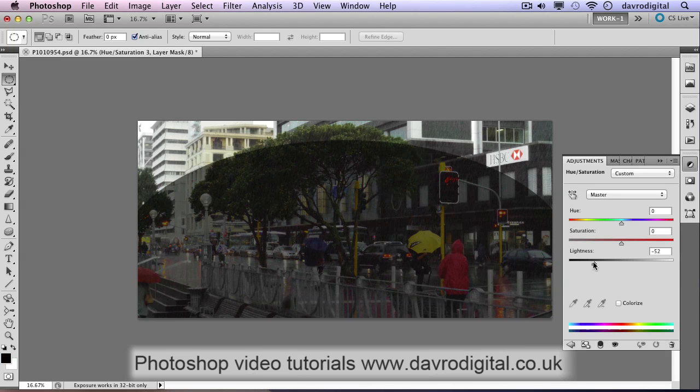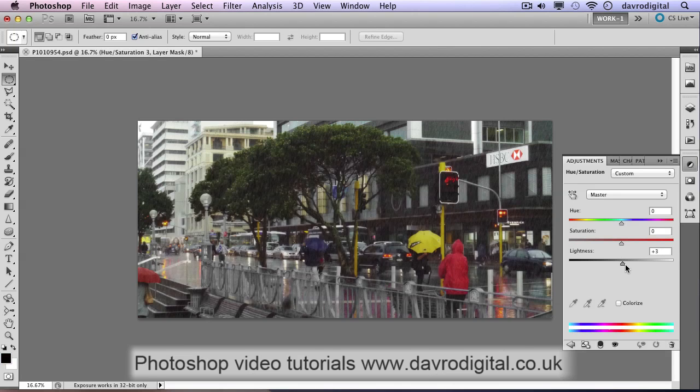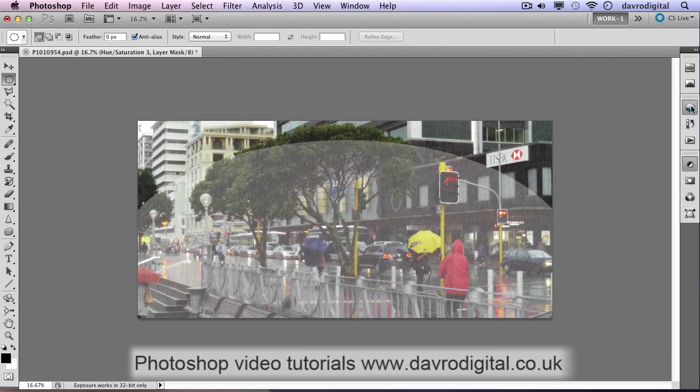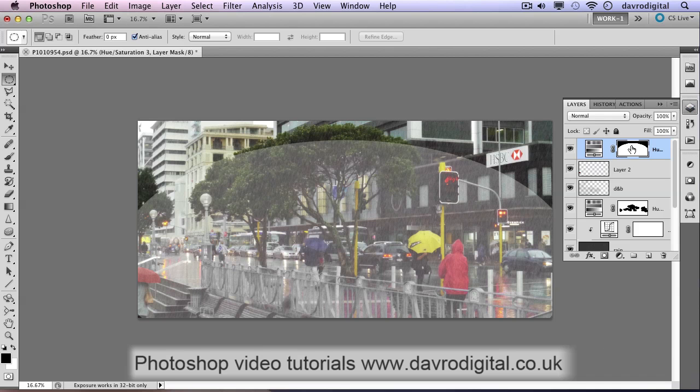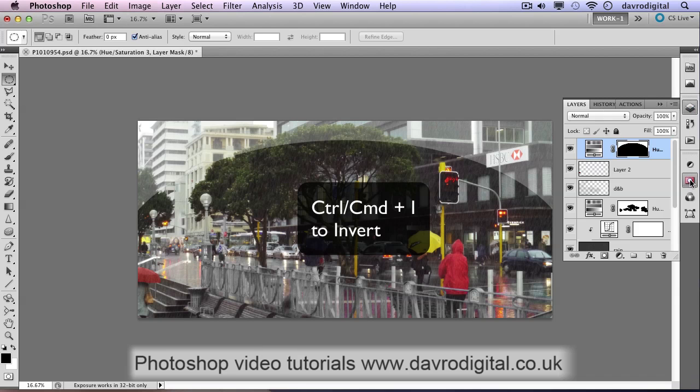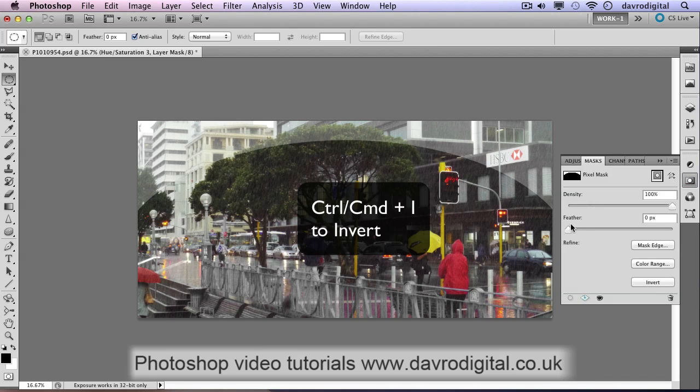Now I was going to put a dark vignette, which would move it to the left. So if you want to put a dark vignette, move it to the left. Want to put a light vignette, move it to the right. Something like this. You're thinking it's on the inside. Yes, I know. There it is there. Just use Command I or Control I to invert it, or with the mask, just click on the invert button.